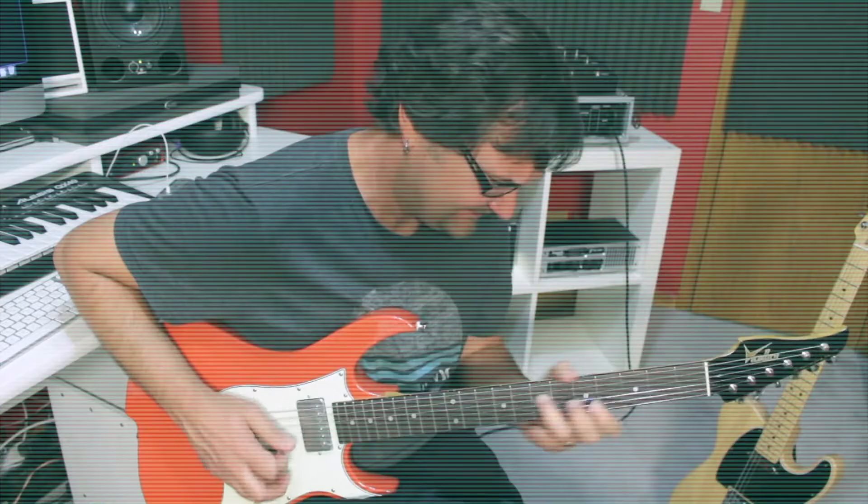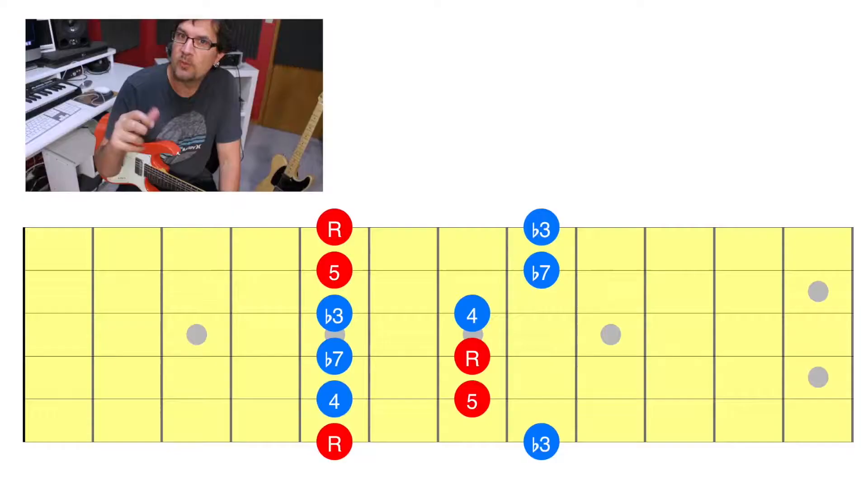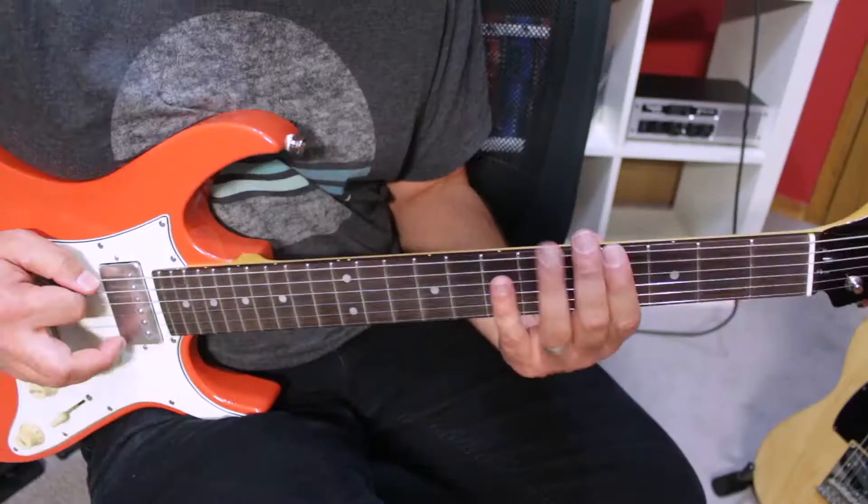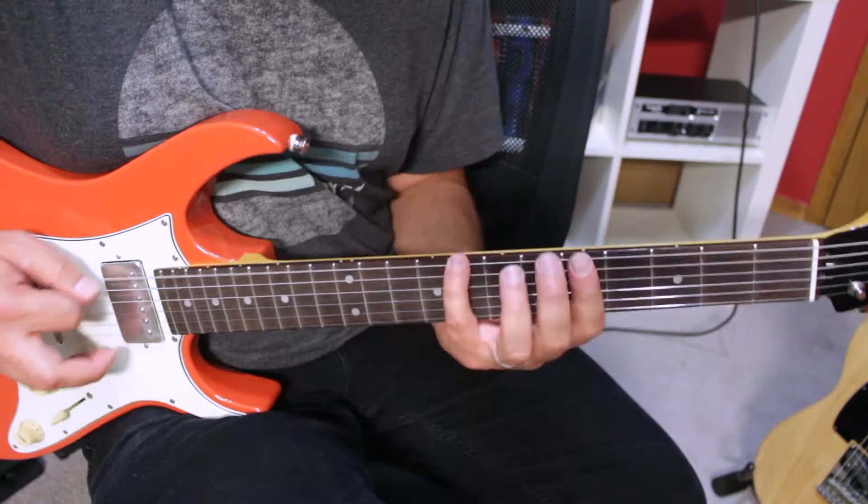Here's another cool thing: let's create a custom minor pentatonic scale that will allow you to dirty up every single note. What we're gonna do here is move the root and the fifth a half step below, so that when you dirty up these notes, they're gonna suggest the original notes of the scale — the root and the fifth. Obviously I don't suggest always doing that, but if you do decide to add an effect and dirty up these scales, those are the notes that I would target.